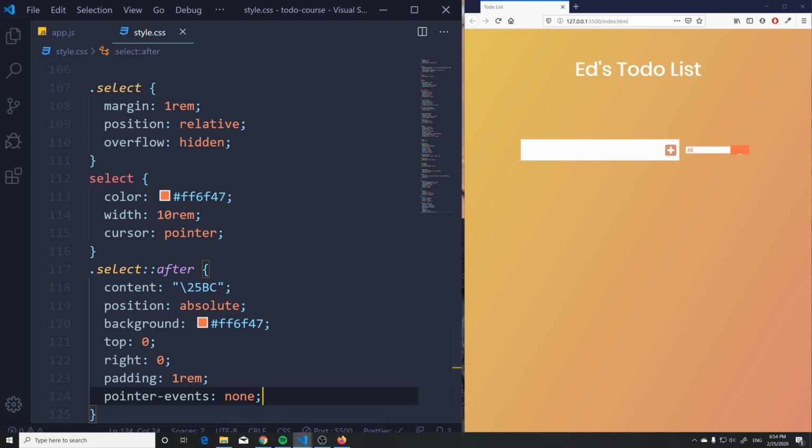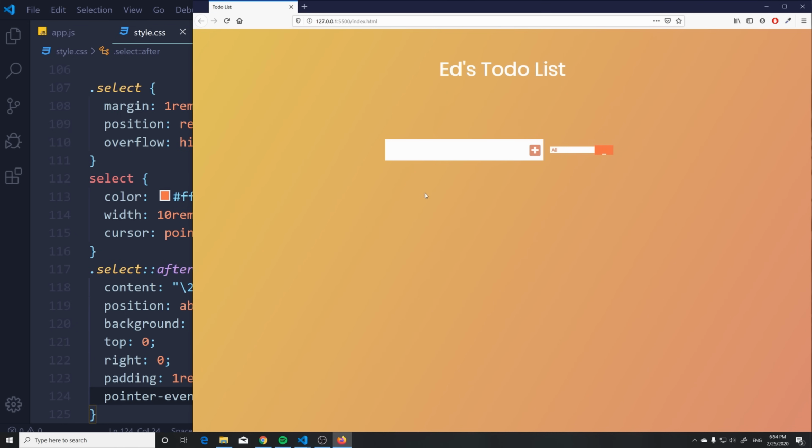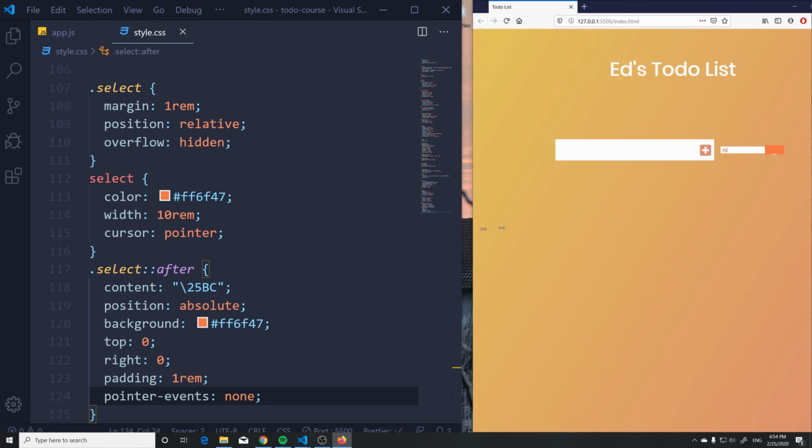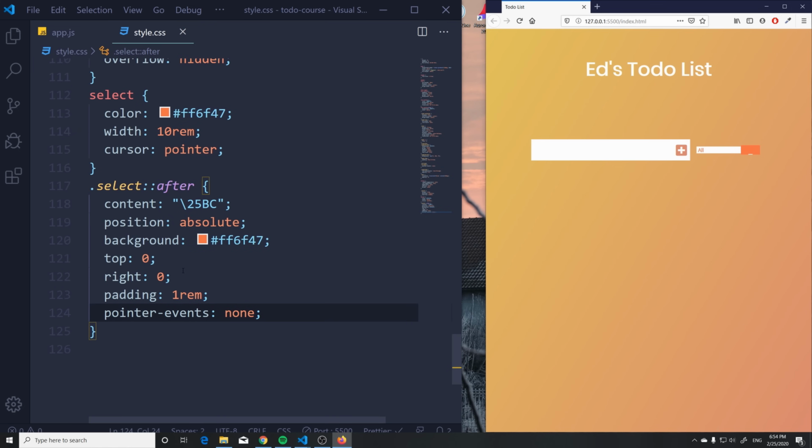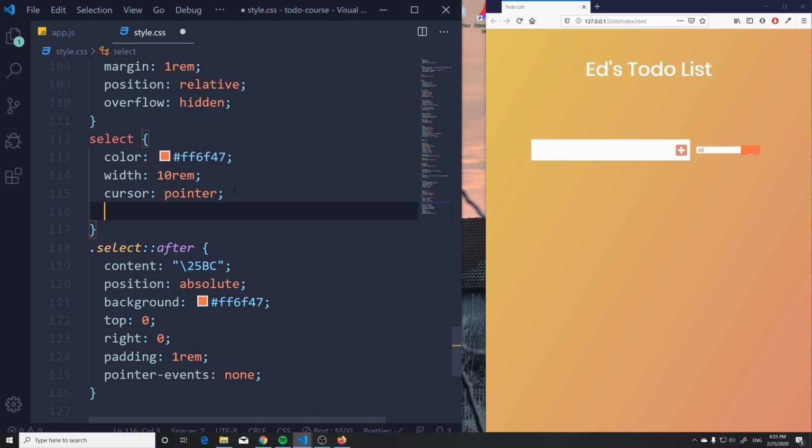And I hit save. Okay, so let's actually, this doesn't look that good. For some reason it hasn't expanded yet, because I wanted this to expand the size of this. So let's take a look at what's going on here. Why is this not working? Padding, select. After we have some width, let's add the padding to this, 1 rem. There we go. All right, so that kind of fixes it for us.